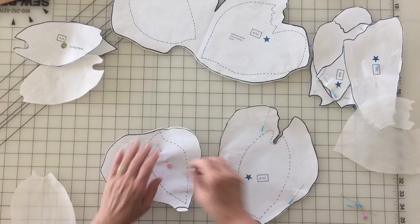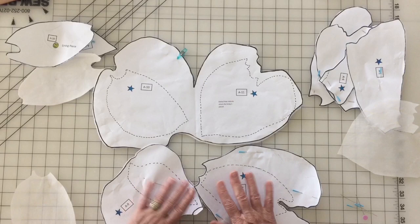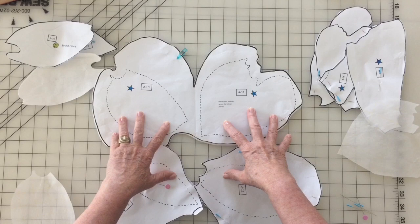If you get confused at any time, you can always rewind and go back and watch things over and over. But let's do our lining and then we'll get ready to lay our pieces on our layout guide and start building our flower. Yay!